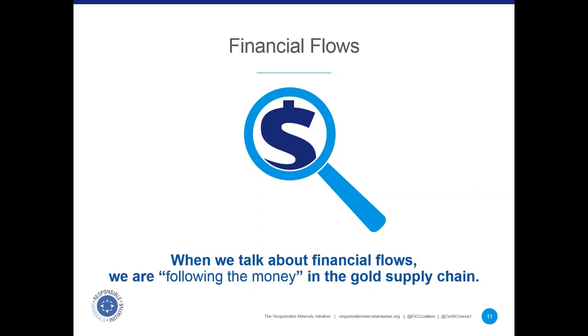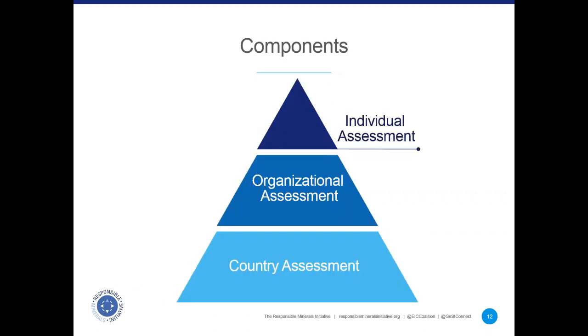Before conducting a gold assessment against the revised standard, it is imperative that an auditor understand financial flows. For reference, we have a report that we can provide. As a refiner, this translates into understanding these main questions. Where does the money trail start and where does it go? Who is the ultimate beneficiary of the financial transaction? How is money transferred? Is it through cash, gold, or through traceable means, for example, through a financial institution?